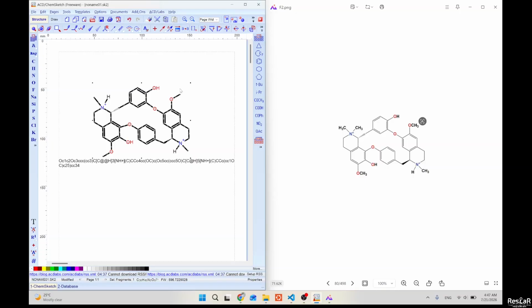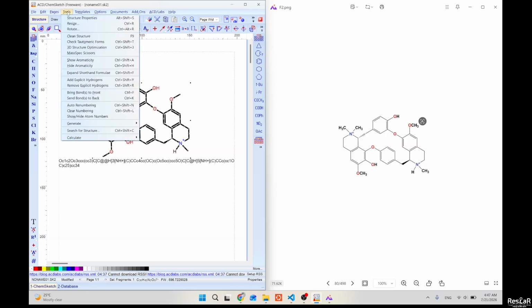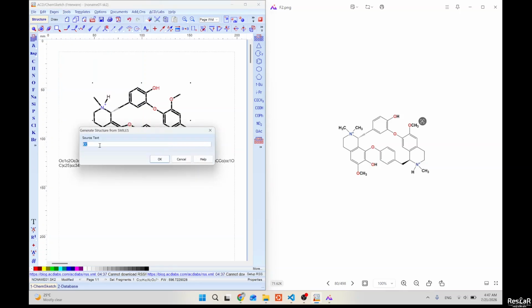Even in ChemSketch, you can generate a structure from SMILES. For example, if you ask for structure from SMILES, it asks you to add a SMILES notation and draws the structure for you.